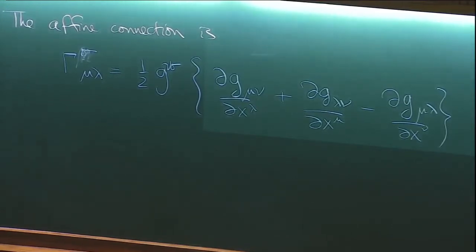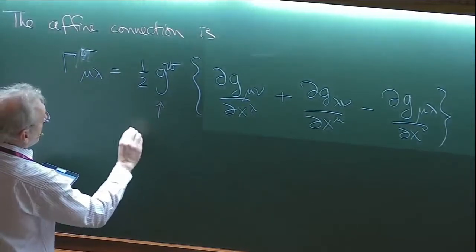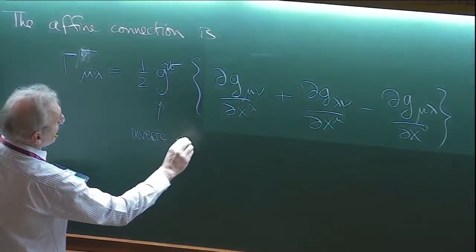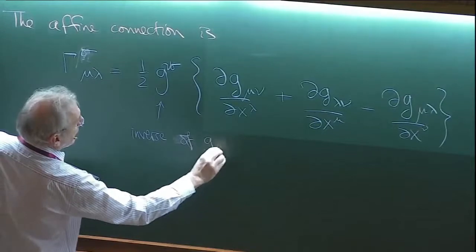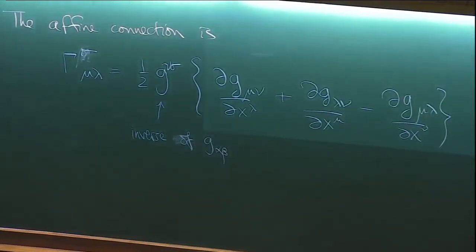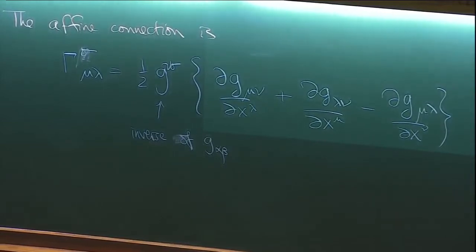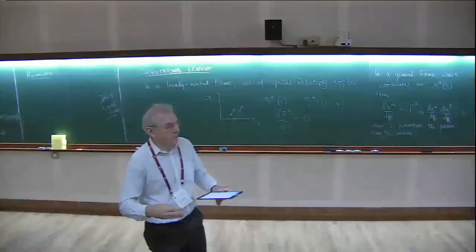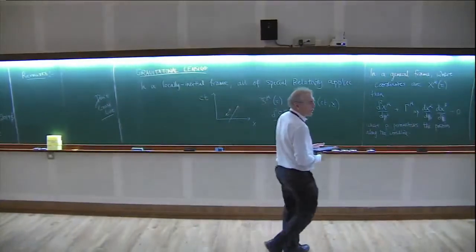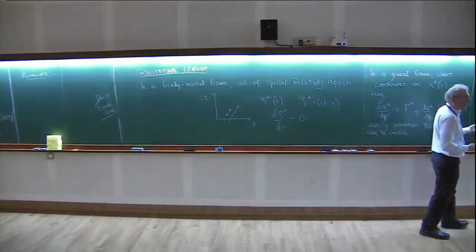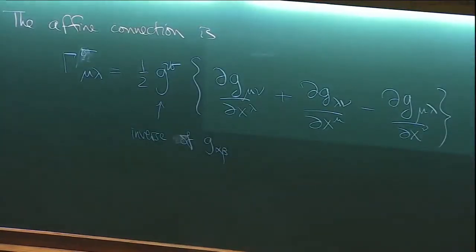And just to remind you that when the indices are at the top, this is defined as the inverse of the metric tensor in that way. So in these lectures, I'm not going to derive any of the metrics. We'll deal with the Schwarzschild metric for a point mass, and we'll also deal with the metric of a slightly perturbed universe. I'm not going to derive those. Those are in the half of general relativity which is the matter tells space how to curve bit, which I'm not going to cover at all. So I'll just take the metrics as being given, and we'll work out the orbits in those metrics.